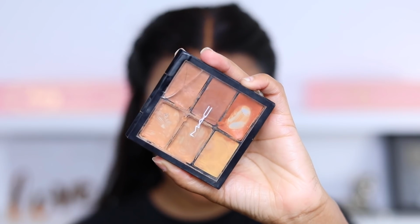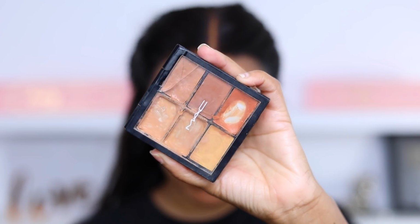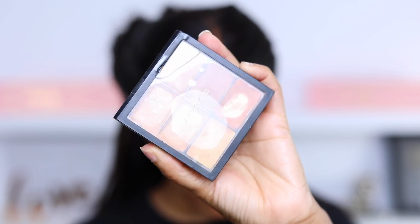I'm gonna take my concealer and I'm gonna clean up my brows. Can you tell how much I use this stuff? Like, I've had it forever. Now, I did not fill in the top of my brows because I don't fill in the top of my brows until my base is on. That's just how I do my brow routine. Everybody's brow routine is different, but I just like doing it this way.